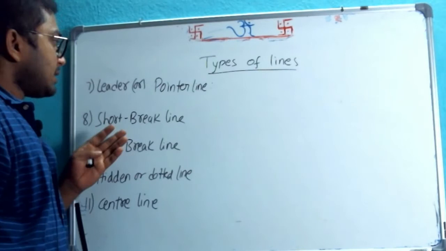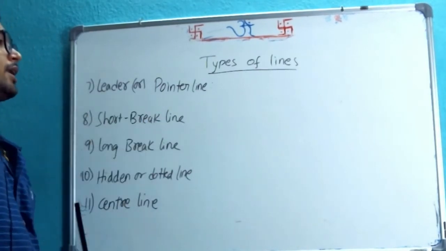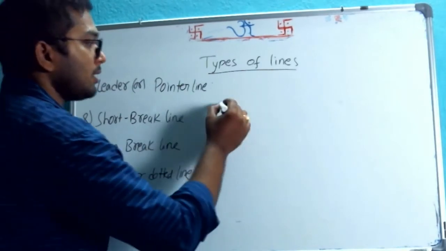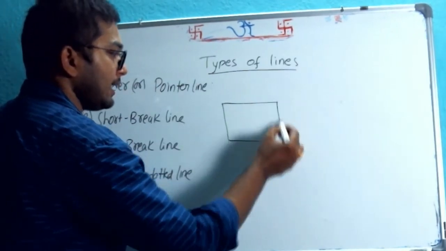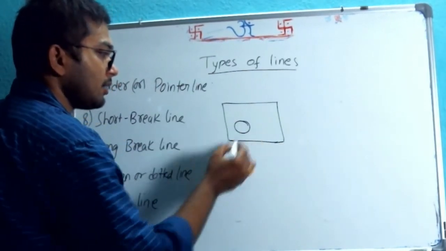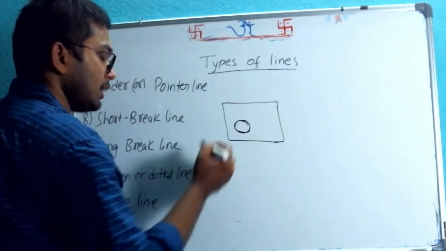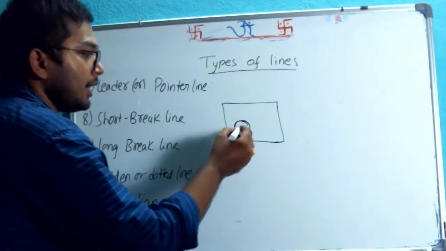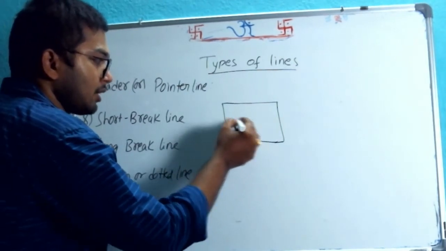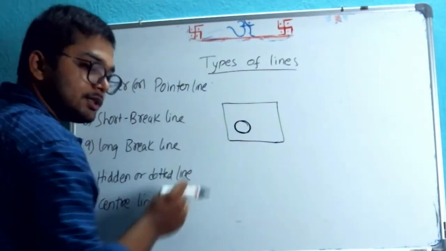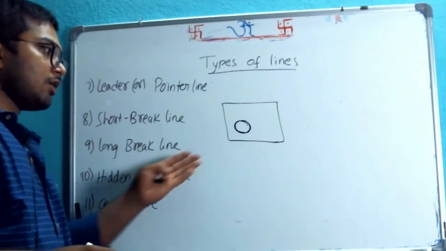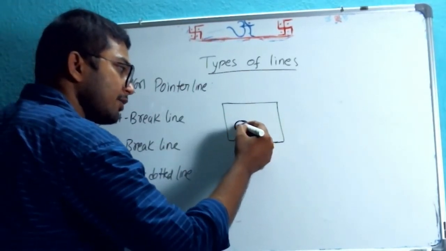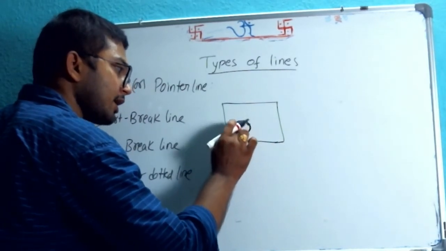Now coming to the next set of lines, leader or pointer line. So where do we use this? Say for example, we have a certain plate with a hole here, or punch, or a blank, whatever you call it. There are different names. Anyway, for this particular hole, this will have a certain diameter. So how to represent it? It is very small. If we draw inside and we place the dimensions, it will be clumsy.